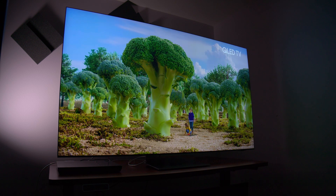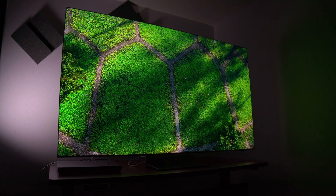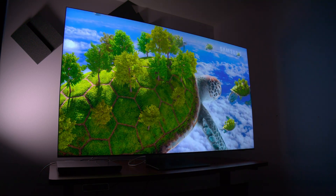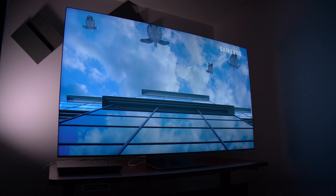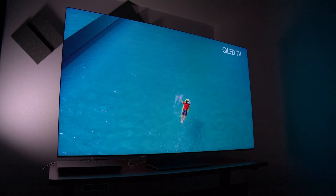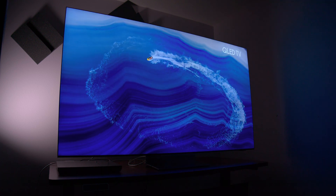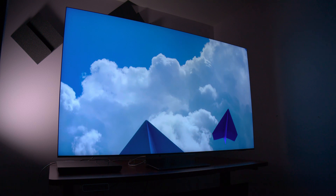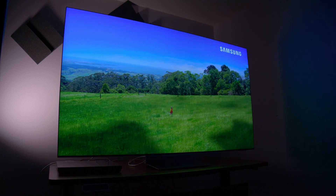The Bravia 9 does seem to be the more capable TV in a lot of other scenes, so they're going to trade blows in that respect. But what the TV does is full screen brightness really well, and it also holds on to color really well — something that is definitely an advantage for the QN900D. When it comes down to just how the color is displayed, with color booster on, it is looking like some of the best color that I've seen from an LCD TV.